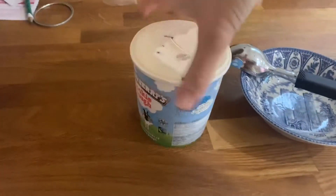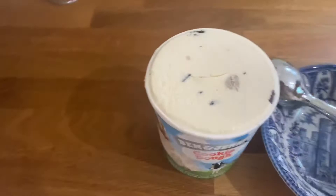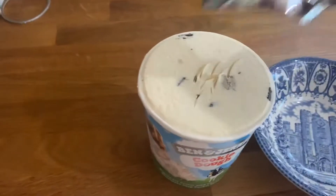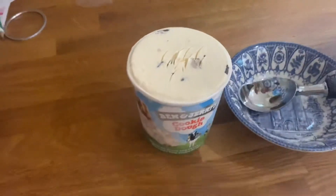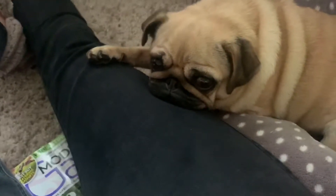James has got the Ben and Jerry's ice cream again - it's an absolute pain in the neck. I've just put it in the microwave to try and soften it up a bit. I can't cope with ice cream you can't get out, it's so stressful. It's pudding time! And my lipstick's still on - not completely, but this is what's lasted all day so I think it's done really well.